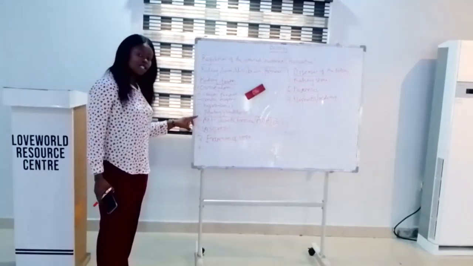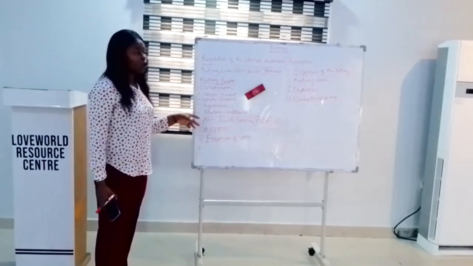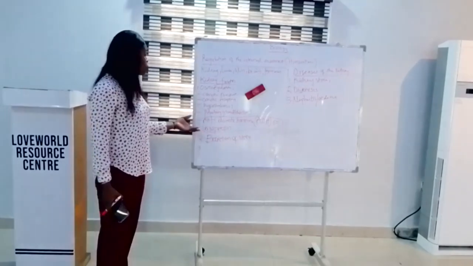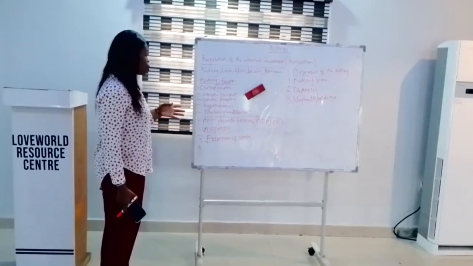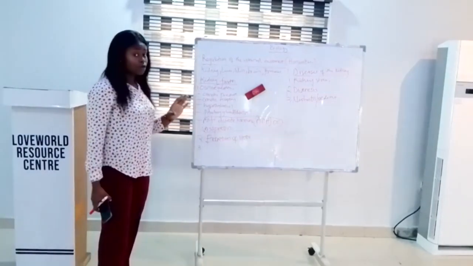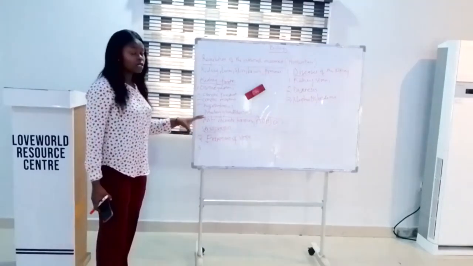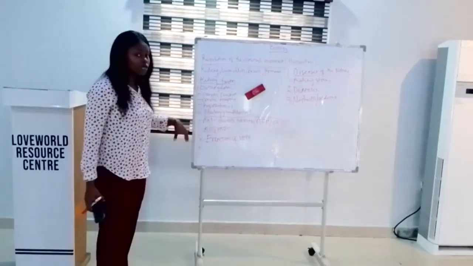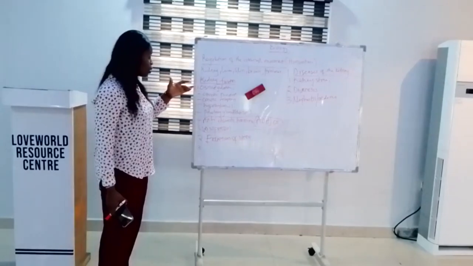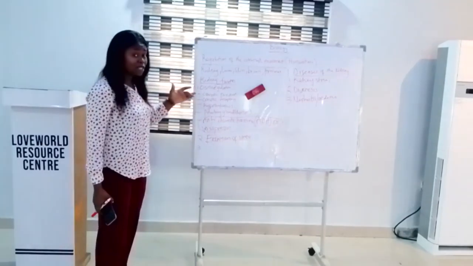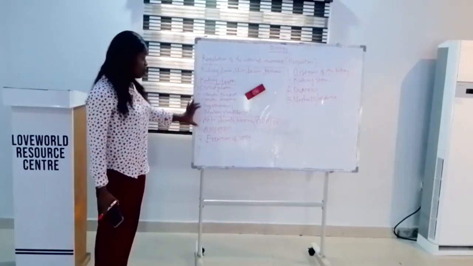The antidiuretic hormone causes increased permeability or reduced permeability of the tubules. When there is increased permeability, it means that there is reduced water in the body. When the body needs to pass out excess water, it reduces the permeability so that the excessive water will just be passing out as urine. So these are the major things to note about osmotic regulation.